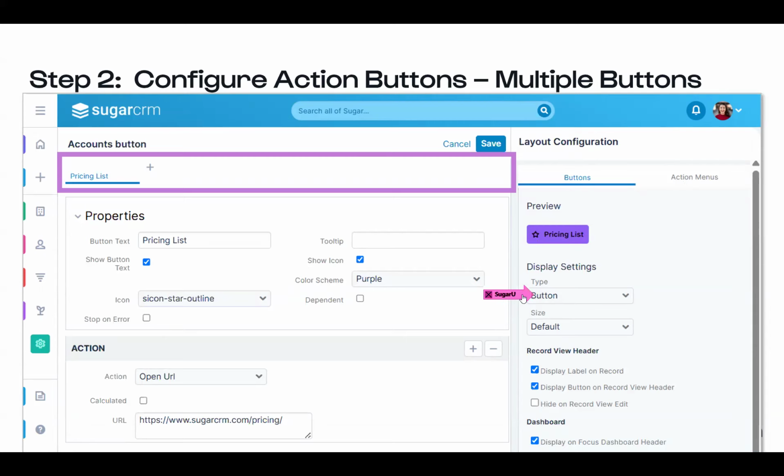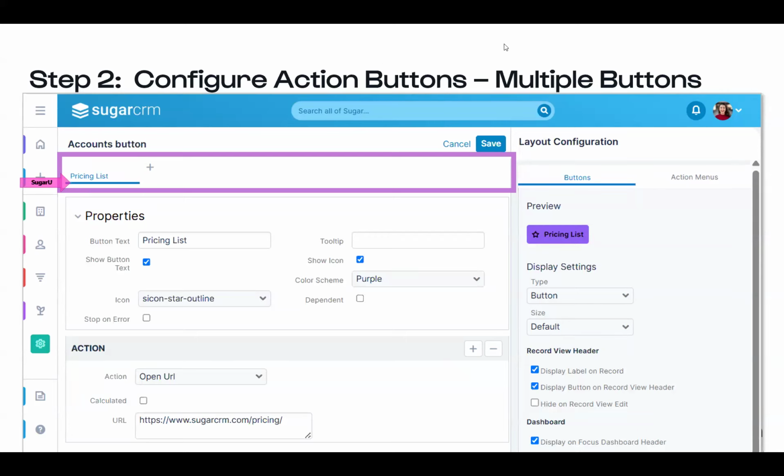But to add another button in this particular group of buttons, you just hit the plus sign and it wipes out everything you see here because it's going to be a fresh button. You select a new action, new properties, and then you can hit the plus sign again to continue to add buttons. So each button can have more than one action. Each label that you created in the field component can have multiple buttons within it.